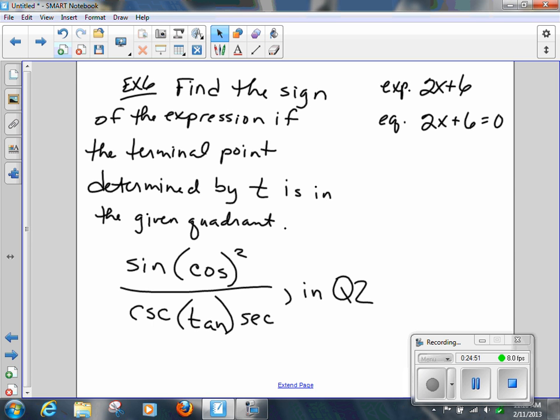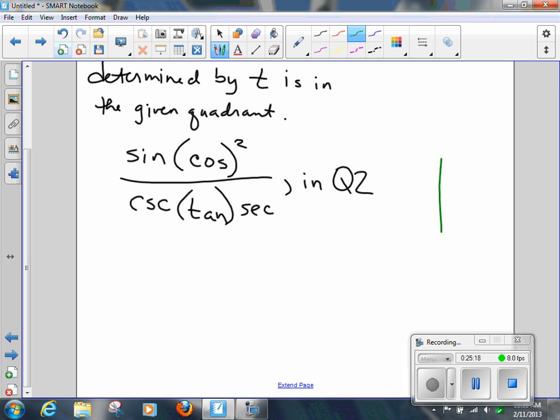Now let's think about this. I know, what the crap, okay? But you're right, I've got to figure out what the sign is for each respective function, but specific to quadrant 2. Is all-star trig class going to be helpful to us? Yes, absolutely. All right, so quadrant 2. Quadrant 2 is negative, positive, meaning cosine, sine, and tangent. Do you guys agree with that? All right, so now let's think. We're specific to quadrant 2.